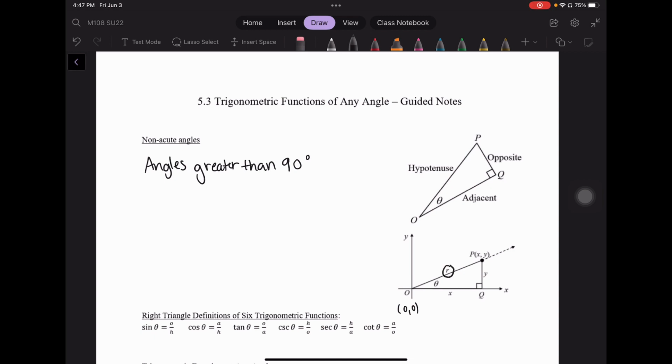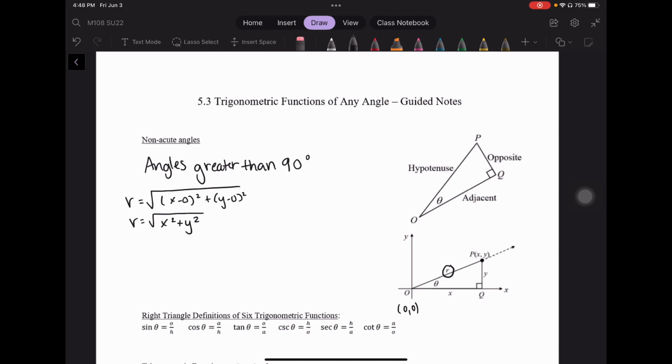this distance r, right? Using the distance formula, that's just the square root of x1 minus x2 squared plus y1 minus y2 squared. Or you can do x2 minus x1, whichever order you want. Doesn't matter because you're squaring it. So let's say we have x minus 0 squared plus y minus 0 squared. Then r is going to be equal to the square root of x squared plus y squared. But we also know that from the Pythagorean theorem, right? 2 legs squared added together is the length of the hypotenuse squared.